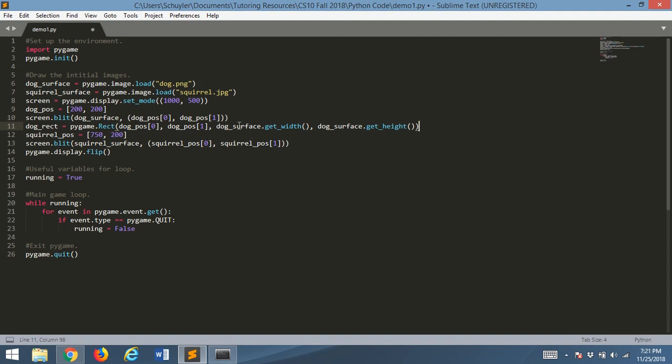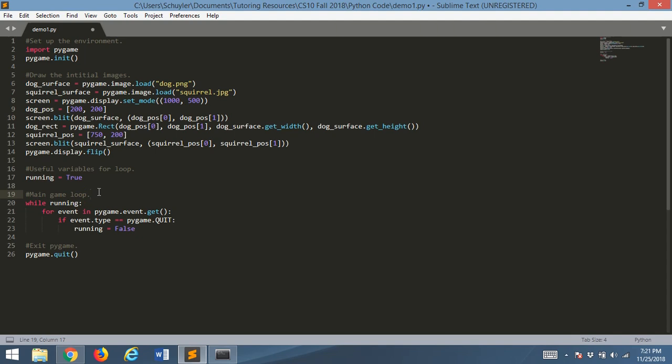It's a bit long because we had to call these functions, but this is the code that will create a rectangle that exactly corresponds to the position of the dog image. Now I can track it. That's all I'm going to change up here in initializing everything. The actual animation I'm going to do down here in the game loop. And now you'll see how we can combine user input with the animation techniques we learned.